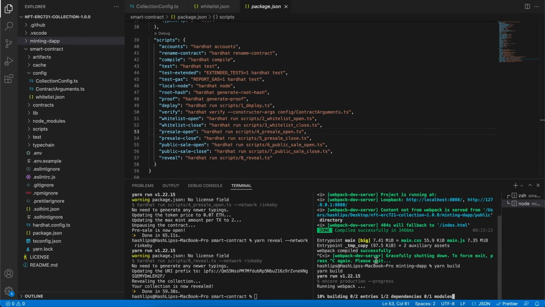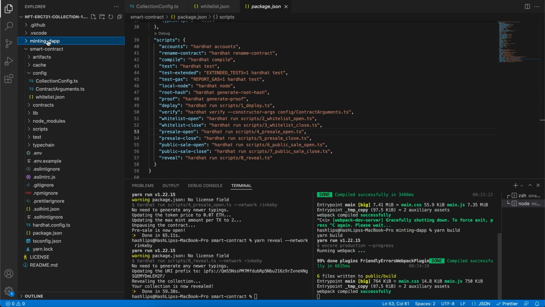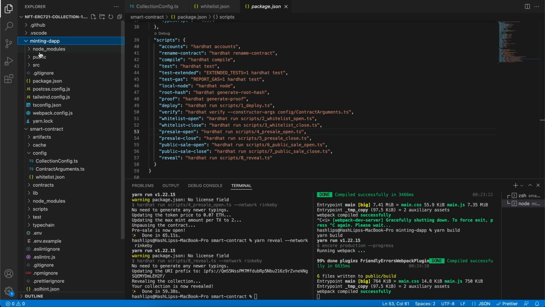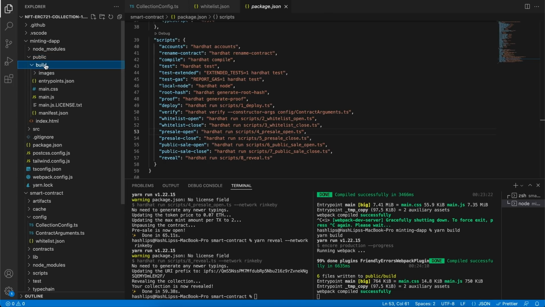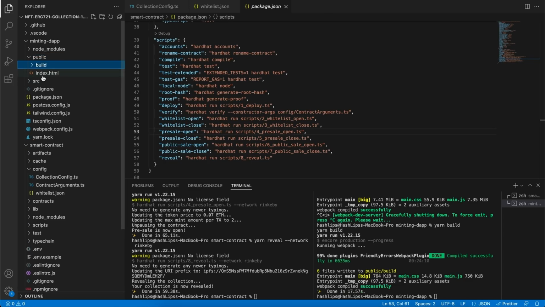Once you do this, it will build your application, and where you will be able to find it is in the minting dApp folder under public, and there you go. You have your index.html, and you can just upload that to a web server, and there it's done. And that is it. That is how simple it is.